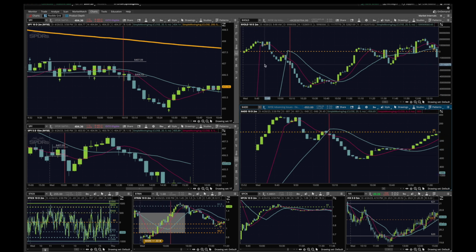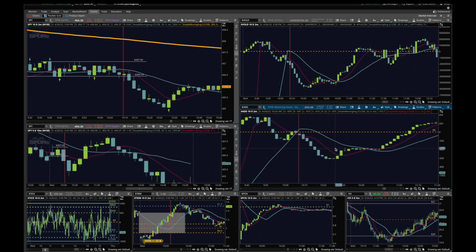This early in the day, given the nature of the VOLD and the ADD, they don't have extended hours session data, so these moving averages are a little wonky until they catch up with the price action. So them being underneath doesn't necessarily mean anything to me yet, and the crossover doesn't mean anything either, so safe to ignore for now. This is partly why it's subjective on whether or not you want to have these on. You may not need them later in the day. I definitely like them.